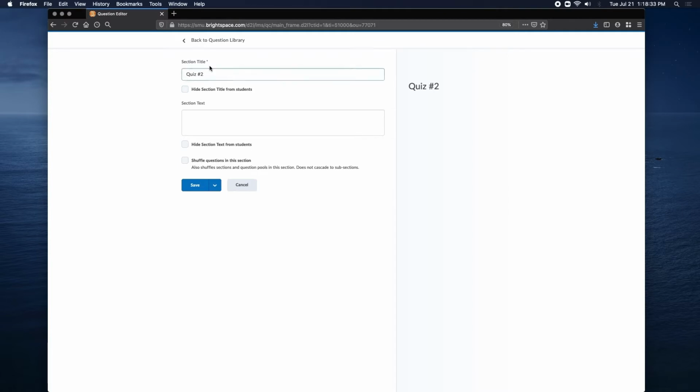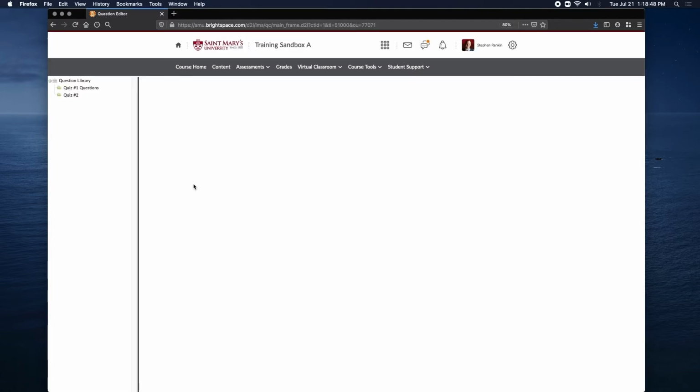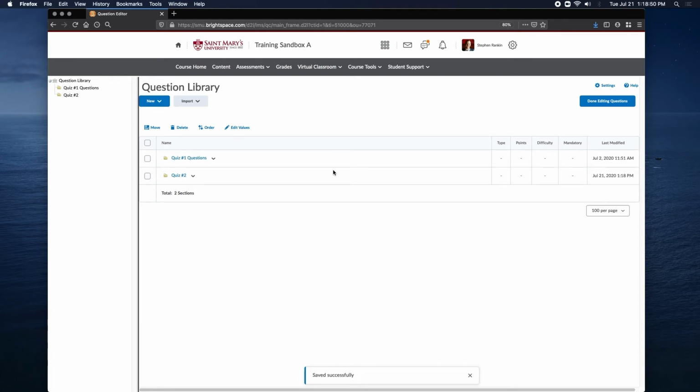If you want to hide the section title from students, select this option. This section text allows you to add a description for that section, which you can also hide from your students. Select the Save button, and you'll be brought back to the main page of the question library.